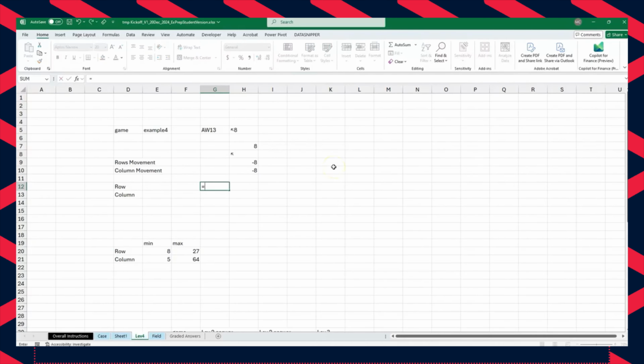So I'll get the row, and we'll use the indirect function and give it that value there. The indirect function treats that like actually a cell reference, W13, and it's going to give us back the row number of that, so we should get 13 from that. And we do. I'll just copy that and edit it. Oh, I should have put it there. Now here we want the column.